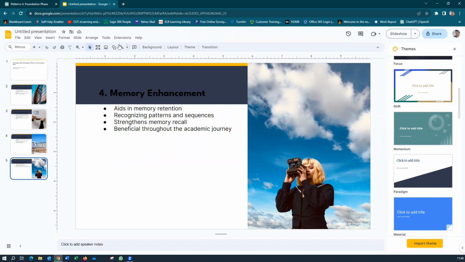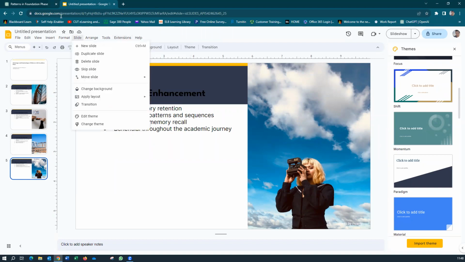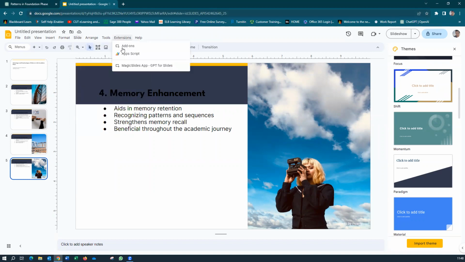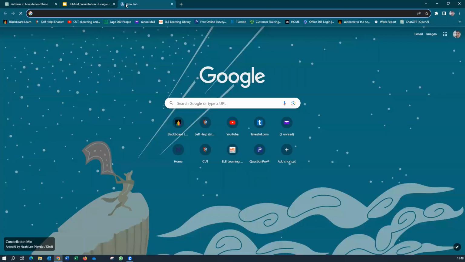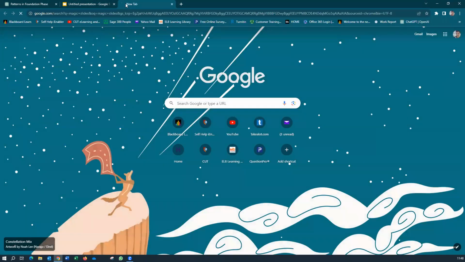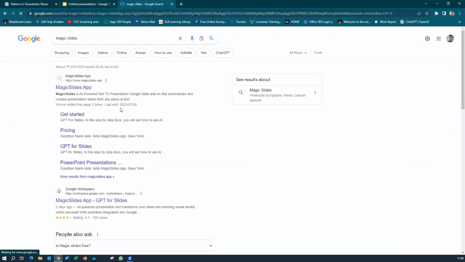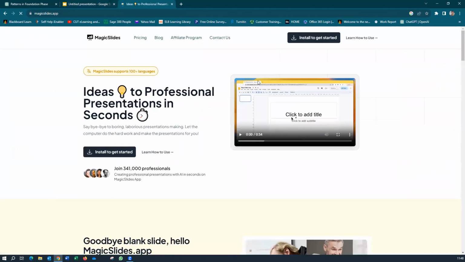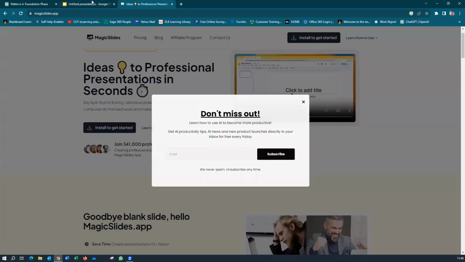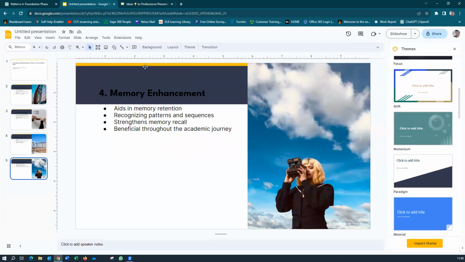Yes. So it's an extension that you use for Google. So you need a Google account and you go to Google Slides. So this is what we're doing here. And then Magic Slides app. So you just go to Magic Slides and it will take you through the steps. It's very quick and it is browser only. So you don't need any administrator rights. And then you just install there and it will automatically link it to your Google Slides. Okay. All right. Thank you.